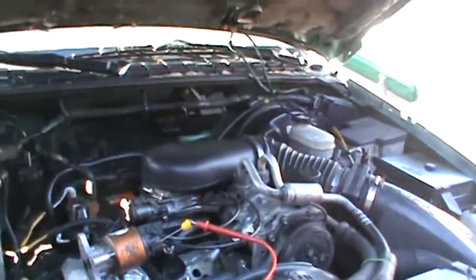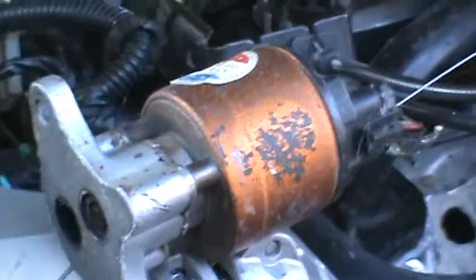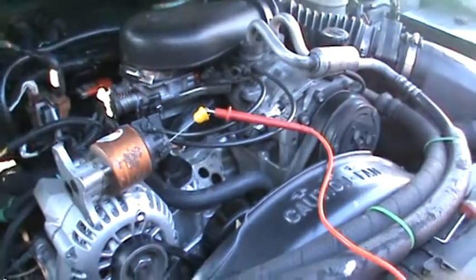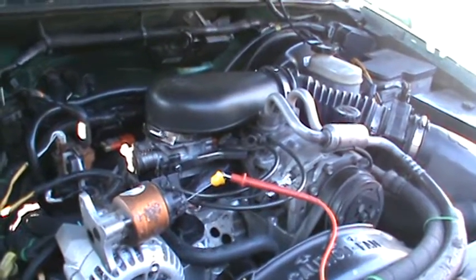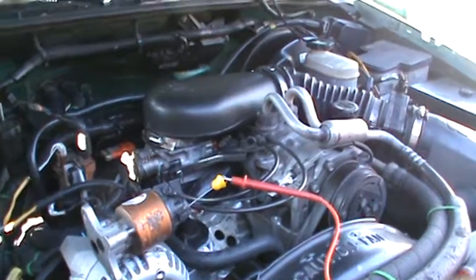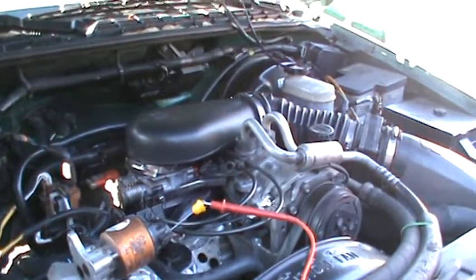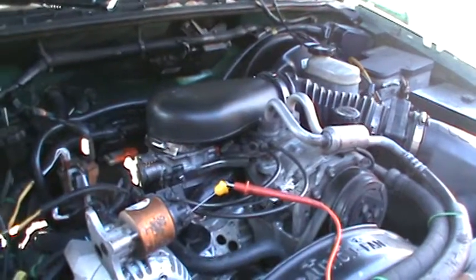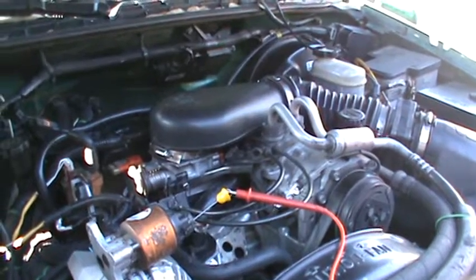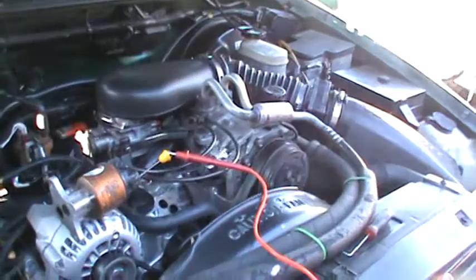So what I've decided to look at now is the EGR valve, which is this right here. And it bolts on right there. You can see where it's bolted on, and where it bolts on the intake manifold. I looked at some of the videos on YouTube. They were talking about, you check the EGR valve, you take the EGR valve off and you start the engine up. And I'm thinking, okay, this guy needs a few lessons. But anyway, that's neither here nor there. The guys are trying to fix their car, and I understand.